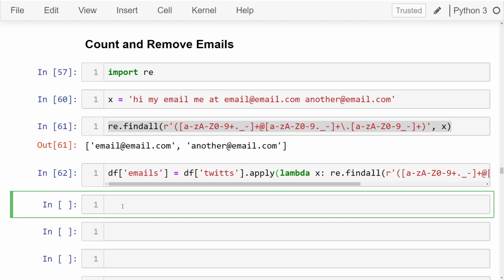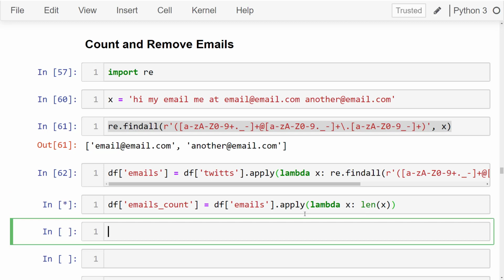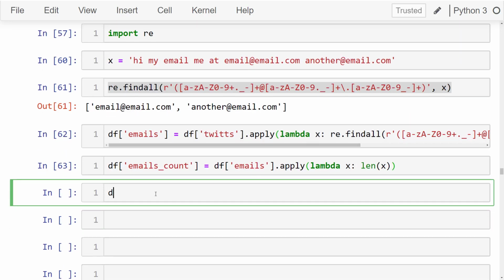Now let's go ahead and get the count of those emails. So with that we can get df emails underscore count is equal to df emails dot apply, and then lambda of x, return the length of that list if there are any emails. Now let's see how many emails there are.